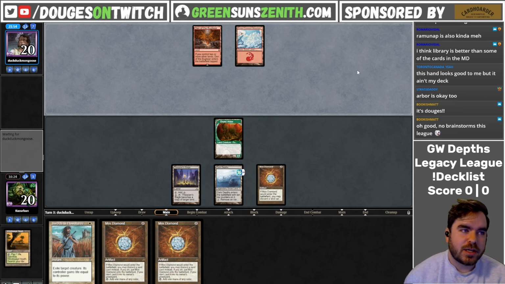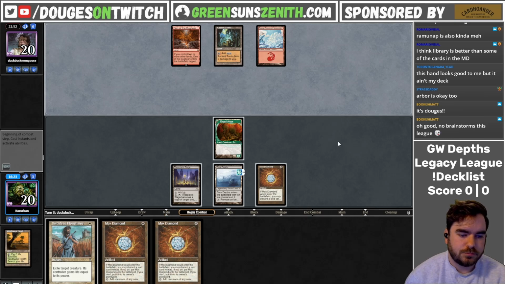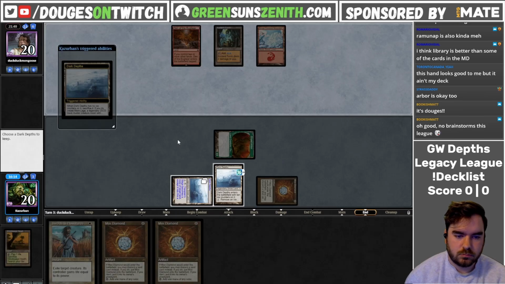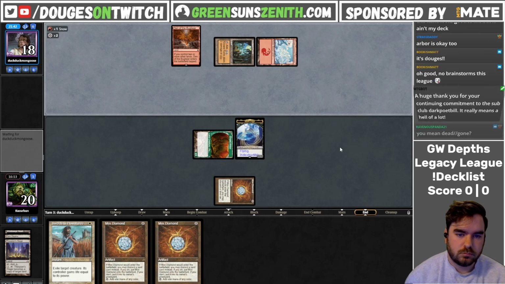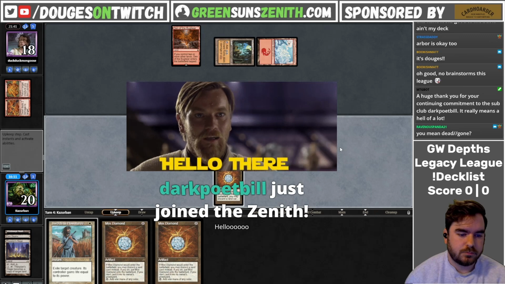This is tough as well, because they can't really tap out either. They have to have Boom Bust. What are the chances of them having Boom Bust? There's nothing I can really do to play around that anyway, so... Alright, they had it.